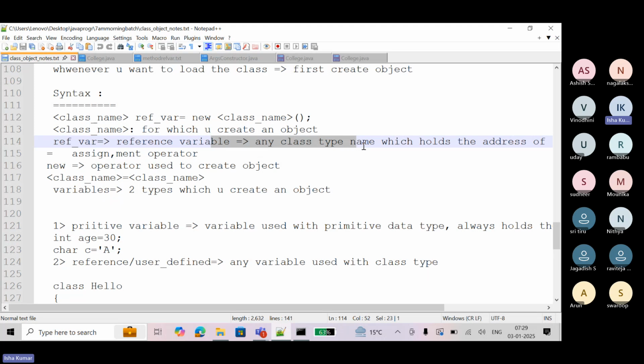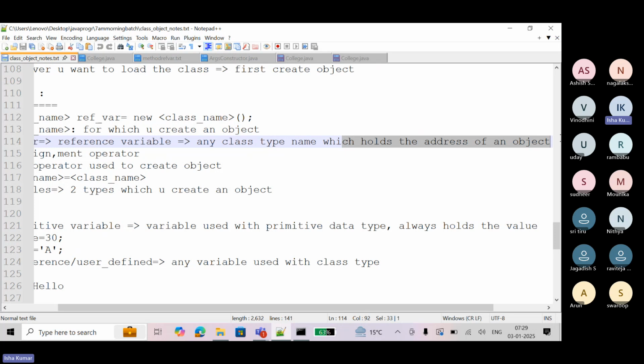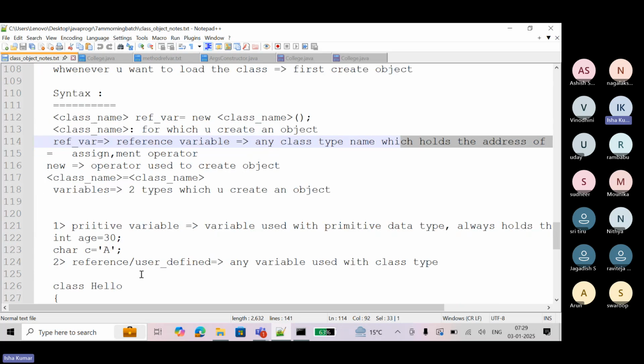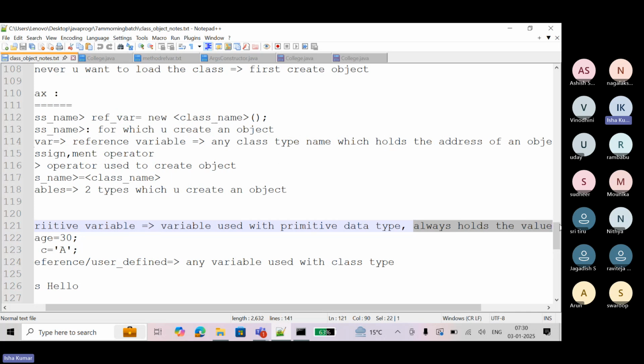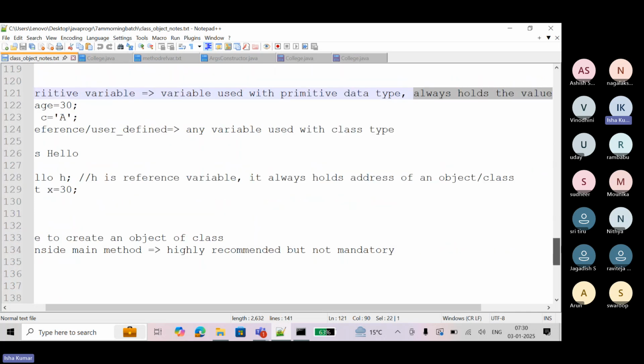See, any class type name holds the address of an object, it always holds the address of an object. And I told you, reference type is any variable used with a class type. A primitive variable always holds the value, but a reference variable always holds the address of an object, right?